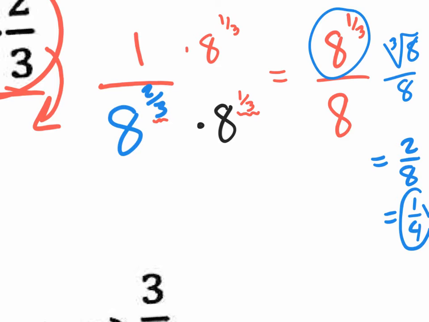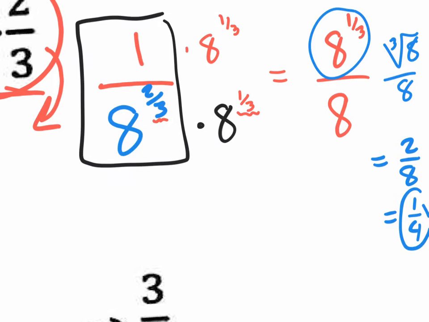So for example, let's go back to this right here. And instead of multiplying by 8 to the 1/3 to make it whole, let's just take a look at this 8 and change it to be some type of number to some type of exponent. So 8 could really be what? Could it be 2 squared? Could it be 3 squared? Could it be something to the third power? 8 could really be rewritten as what? 2 to the... Hello? Anybody awake? 8 could be rewritten as what? 2 to the third, thank you.